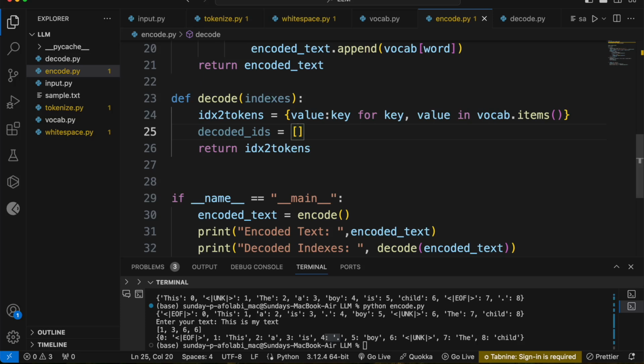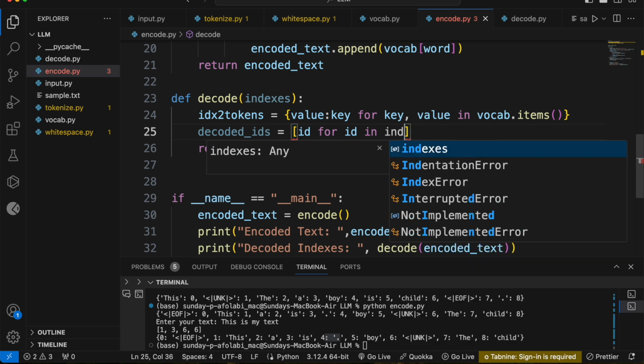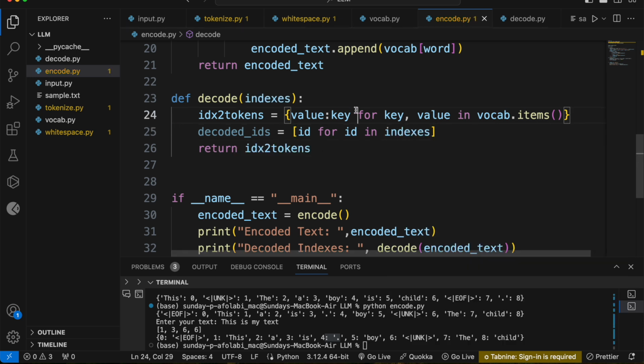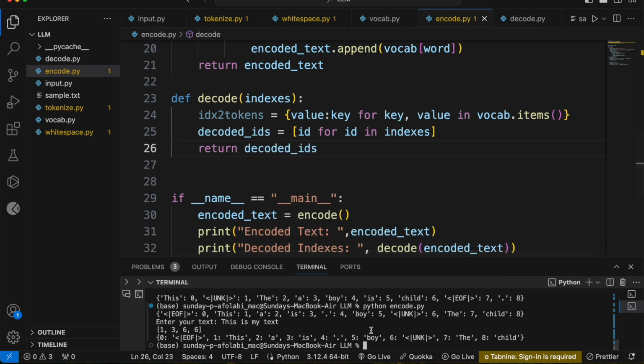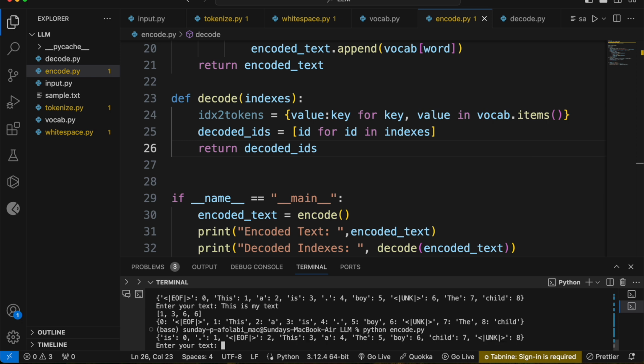Let's say word for index in ID for ID in indexes. Good. So let's return decoded IDs. So we have not done anything here, we're only returning decoded IDs.